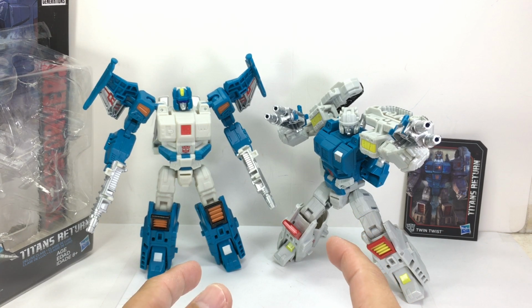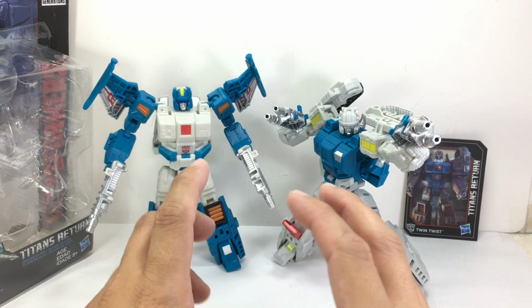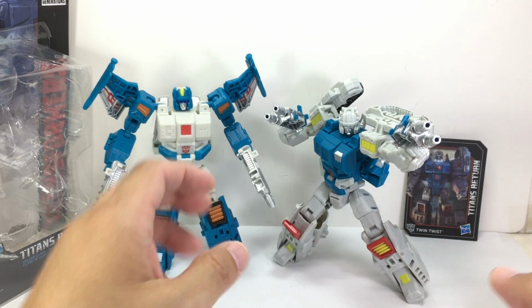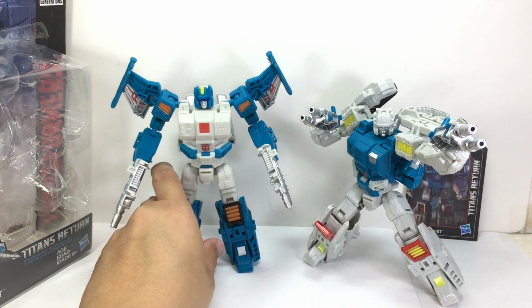I think I had both of them, or at least I had Topspin. I'm not sure if I had him. Anyway, they don't have that gimmick now, because they are Generations figures, and they look really, really great.